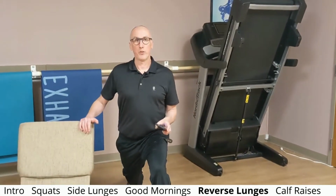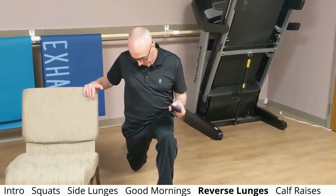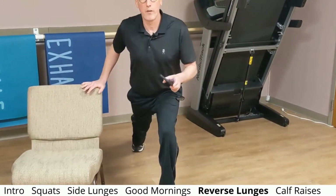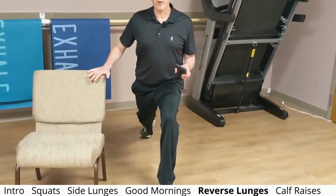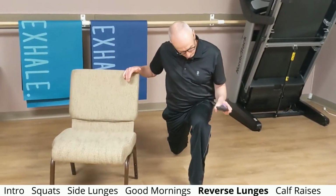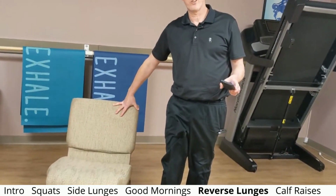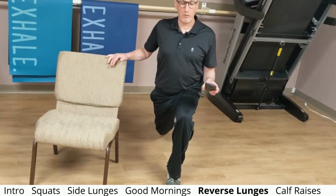Okay, I'm just going to go down. You know, my back leg, my right knee, I'm just going to go really close to the ground, then I'm going to come up. Okay? You can make it more difficult by stepping back further and moving down slower, even hanging out and spending some time at the bottom. And I'm doing this about a 10-second per lunge pace. You can go faster to make it easier. You can go slower to make it more difficult. You just want to go wherever you're at.